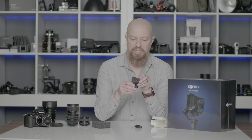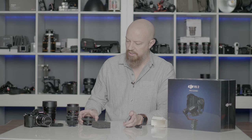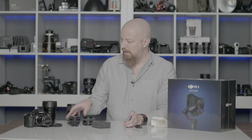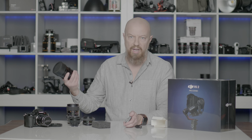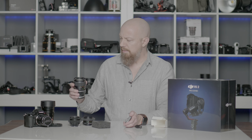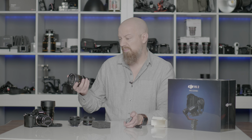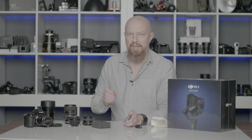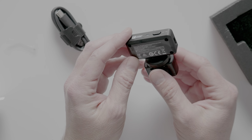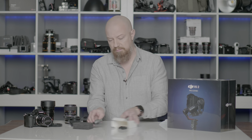But as it is, the ability to have autofocus on a vintage lens like any of these, I've got my Helios here, I've got a Takumar, I've got this Viltrox lens, not vintage, but still all manual, cine-style lens. This is a Mamiya medium format lens. It's pretty stiff. I don't know if the system will handle it. It's quite heavy as well, but we'll see what happens. Just quite the variety of lenses here that will be pretty incredible to make autofocus, especially the ones that have really, really shallow depth of field. So let's see what's in this box and take it to the next step.